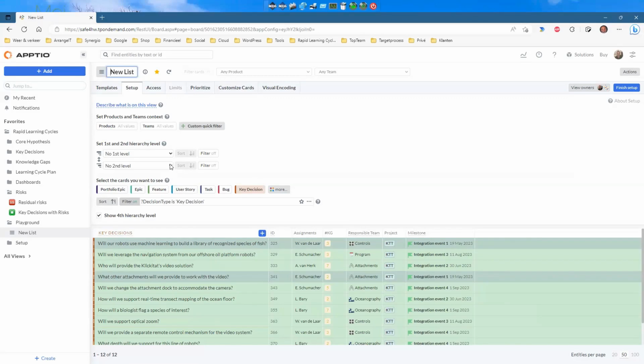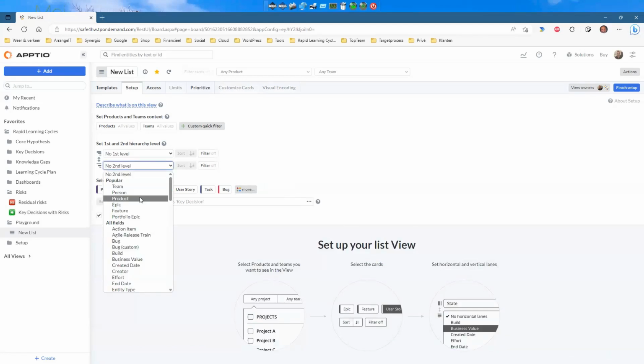Let's say we want not only key decisions, but a hierarchy of key decisions and knowledge gaps, because that's easy to navigate. So I'm turning this one off, and going here to, where is my key decision?